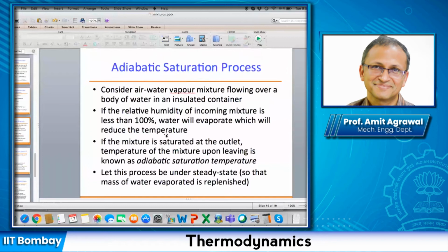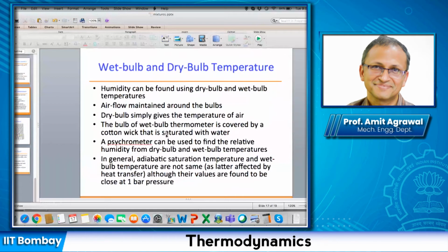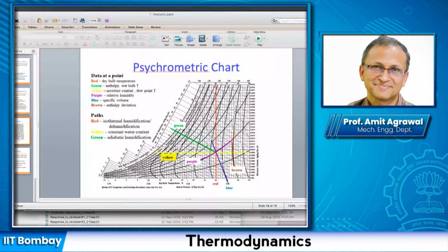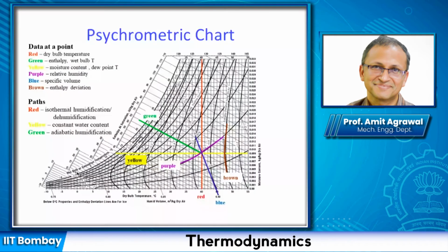So you can see that using this wet bulb, we are basically telling how to measure these, or how people were measuring it. And then we can see that using this wet bulb and the dry bulb temperatures, one can relate it to the humidity. And one could come up with the psychrometric chart, which is actually a complex chart, and this is what we were alluding to last time.